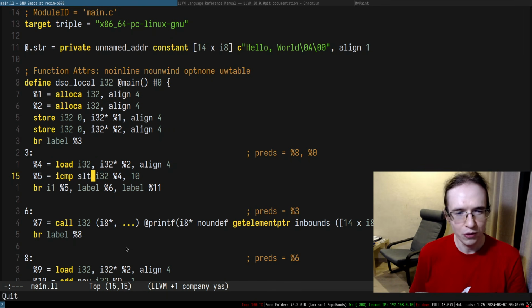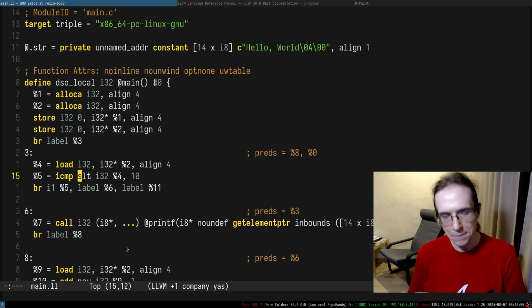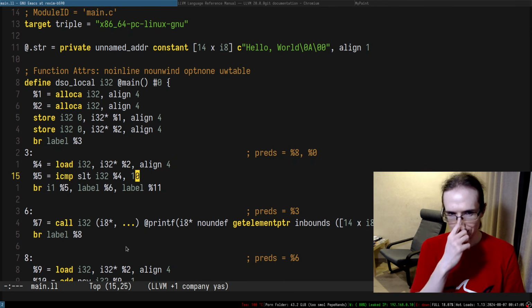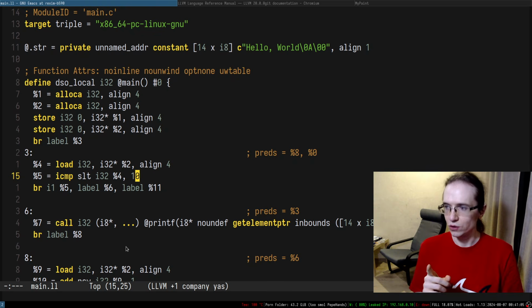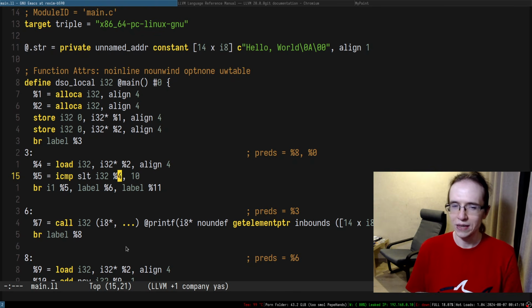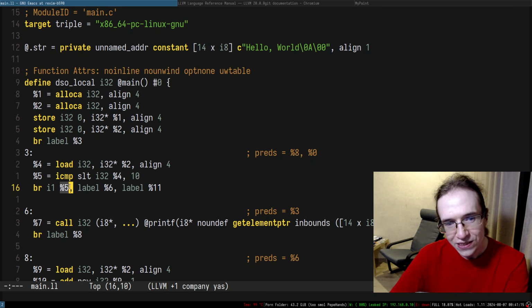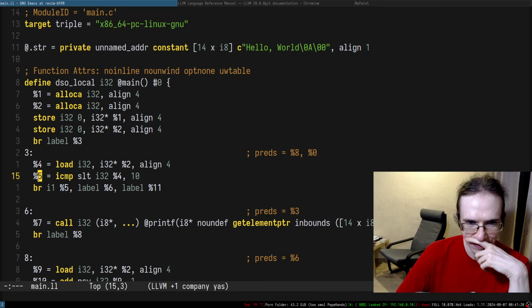So it's probably some sort of a parameter to ICMP. We are comparing whatever is stored in 4, which we loaded from 2, with 10, right? That's what we're doing. We're comparing this value to 10, and then we're breaking on the result of comparison.